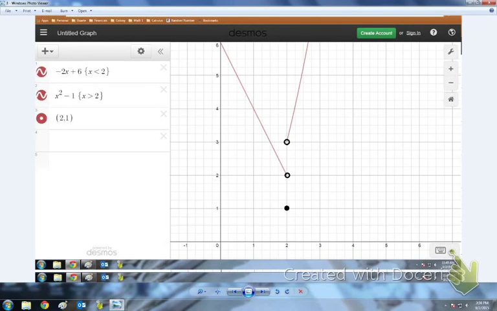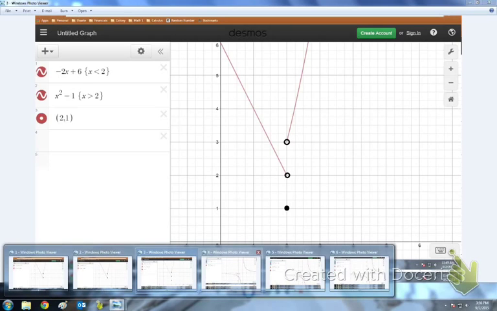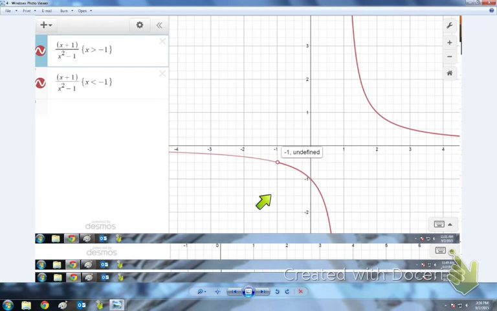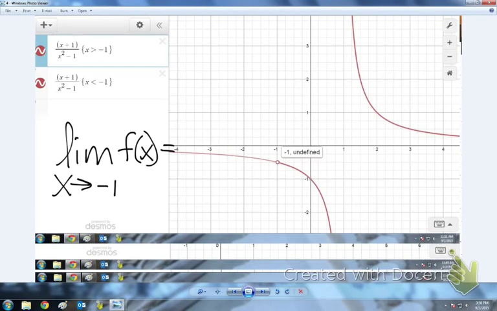All right, so let's talk about one where the limit does exist. Looking here, I know that it doesn't exist over here. You can see that rational function. Don't even worry about that right now. We're just worrying about this point over here. So the limit as x approaches negative 1 of this function, notice that from the left, it equals negative 1/2. From the right, it also equals negative 1/2. Because the left and right hand limits are equal, the function has a limit, and that limit would be negative 1/2.